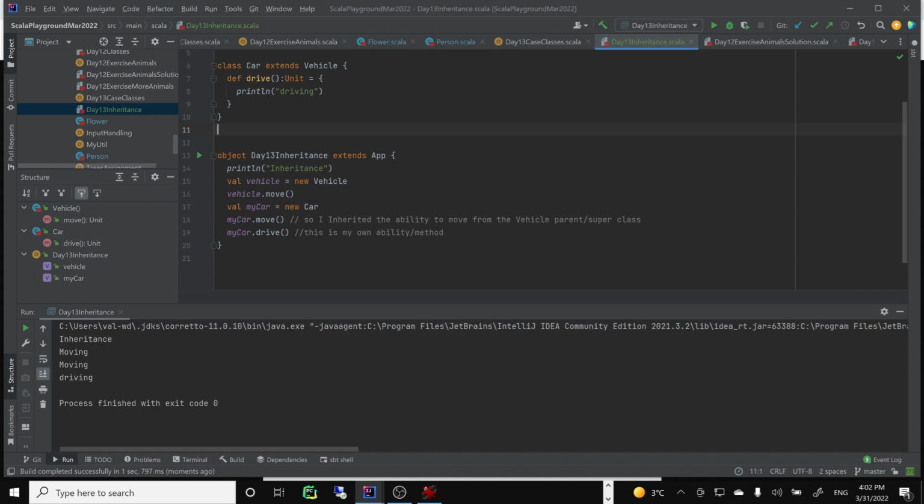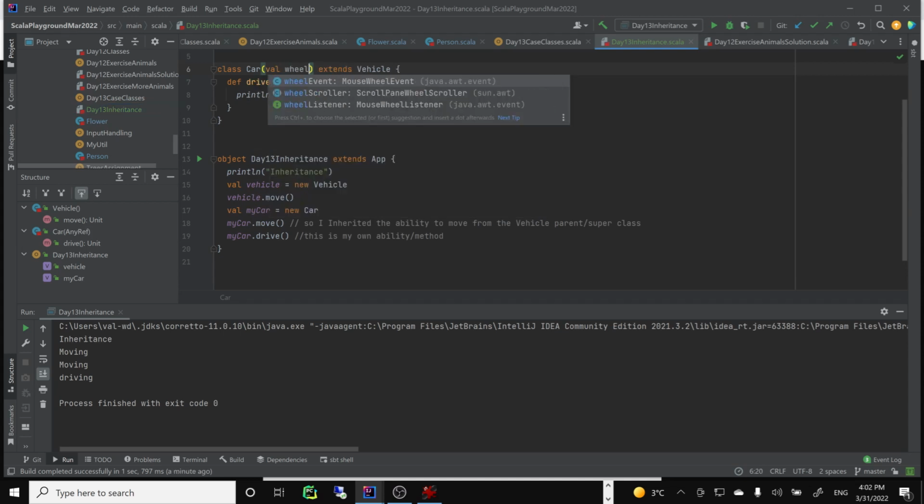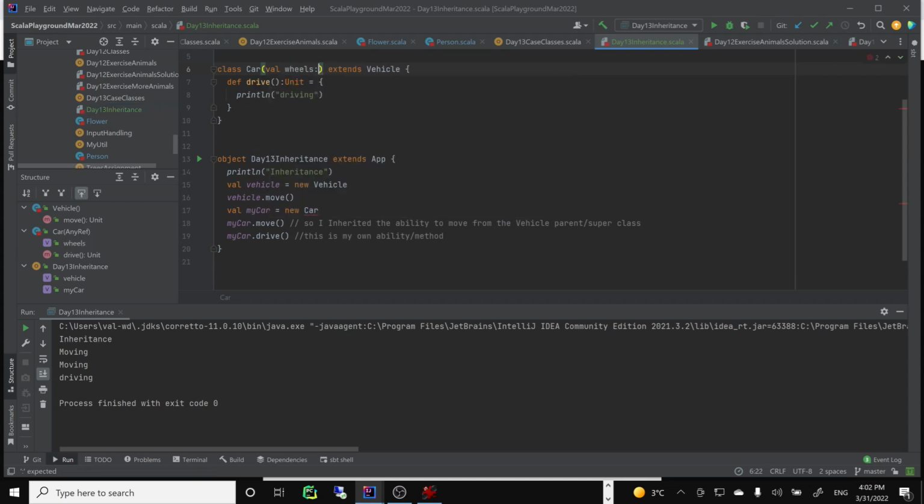So that's the basic idea. Well, the fun starts when we want to add some abilities. Of course, there's nothing wrong with adding some wheels, the number of wheels, because a vehicle in general might not have wheels. Maybe it's floats, maybe it's a boat, maybe it's an airplane. Well, airplanes do have wheels, but cars definitely do have wheels. And since I'm lazy, I don't want to break my code, I will make it an integer, and I will say 4.